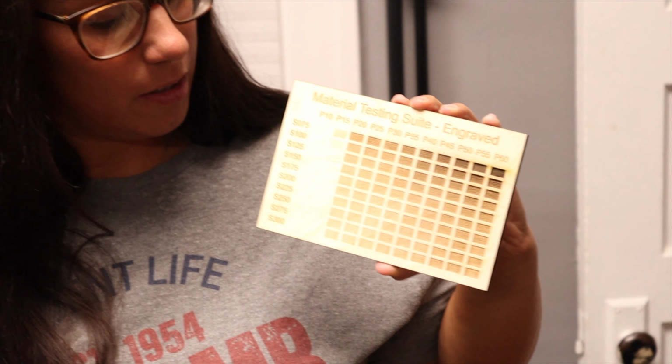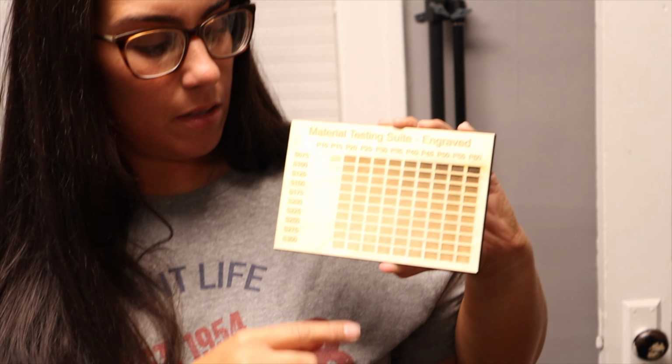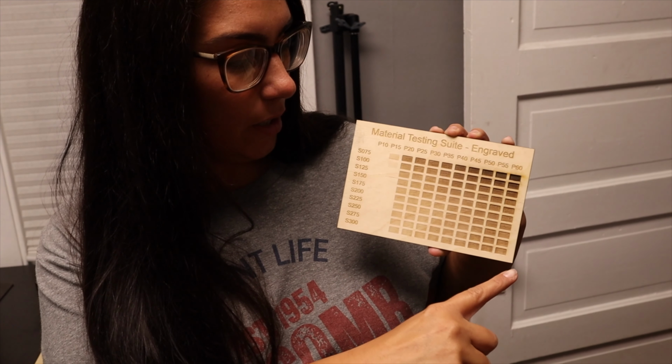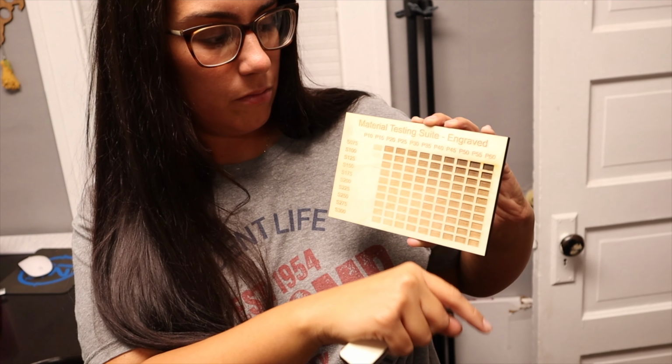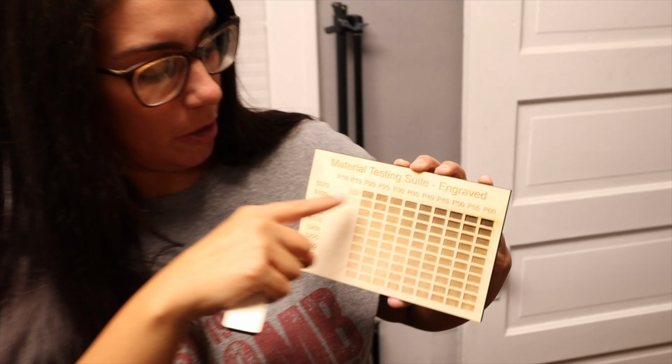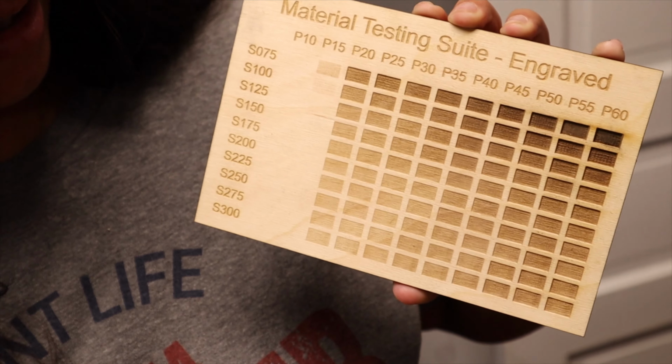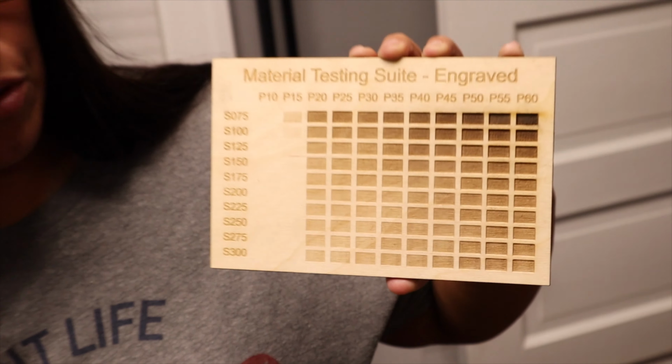This one here actually shows us, based on the power and the speed that we use, how dark our engraving will come out. If you put more power with slower speed, it goes deeper and darker, and so on. That's pretty cool. It's a really nice reference point that we're going to have from here on out.